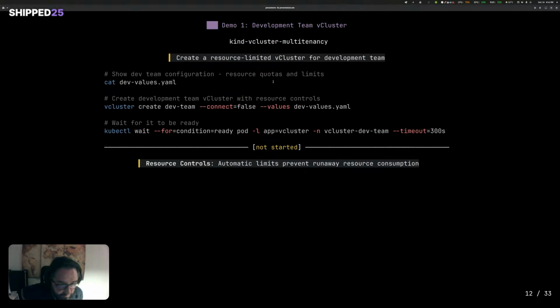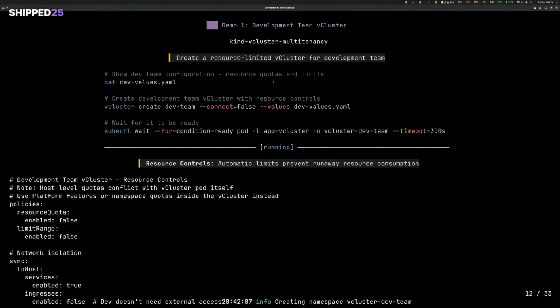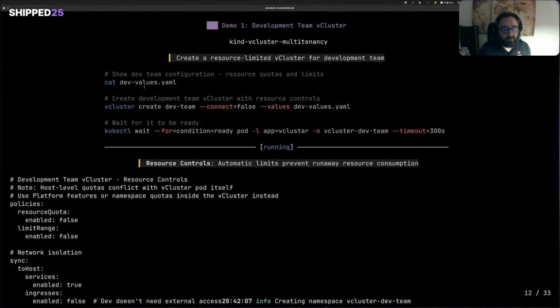Enter vCluster. So what we are doing here, I'm going to let it run first, and we're going to talk through what's happening. So here, every vCluster supports a YAML file with values. This is simply Helm values pulled into a YAML version. Almost any resource in Kubernetes, as well as kind, by the way, supports configuration from YAML. So we follow the same principle in vCluster, and we use the vCluster CLI to create a dedicated virtual cluster. So the virtual cluster we created is named dev team.